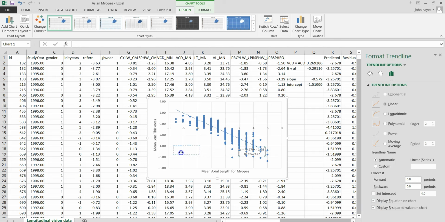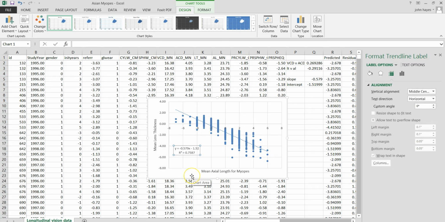So here we go. So this is our format, and we can see that the line fits with an r-squared of 0.75, and there is our slope and intercept, which matches our slope and intercept.